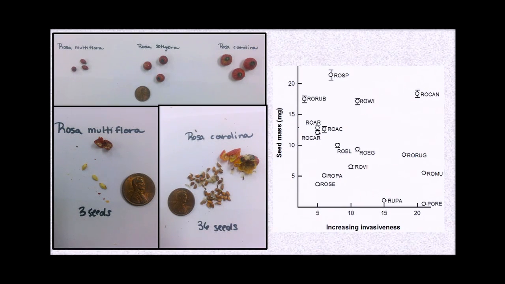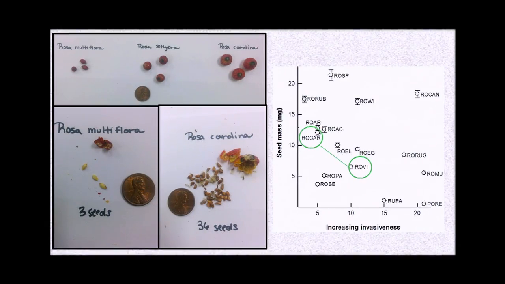Do you see it? The negative trend? Is it weak? It doesn't look very convincing at all, does it? I think it looks really weak. I think this looks like no relationship at all, pretty much, between these two traits, until we start thinking about relatedness. So when we start thinking about phylogeny, this is what we see.